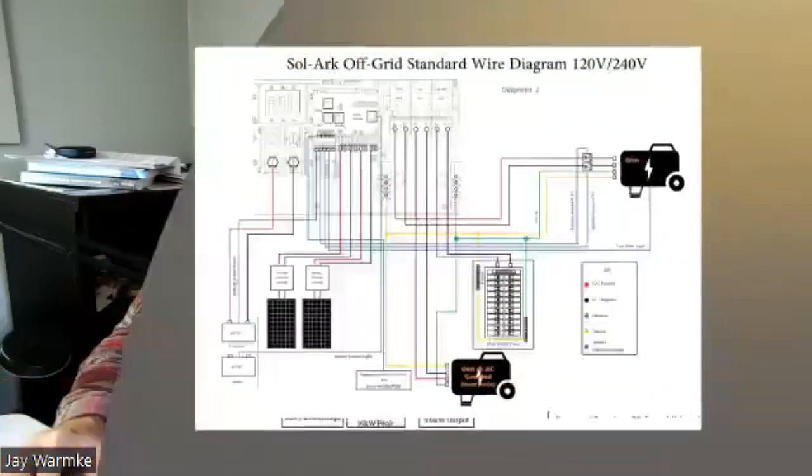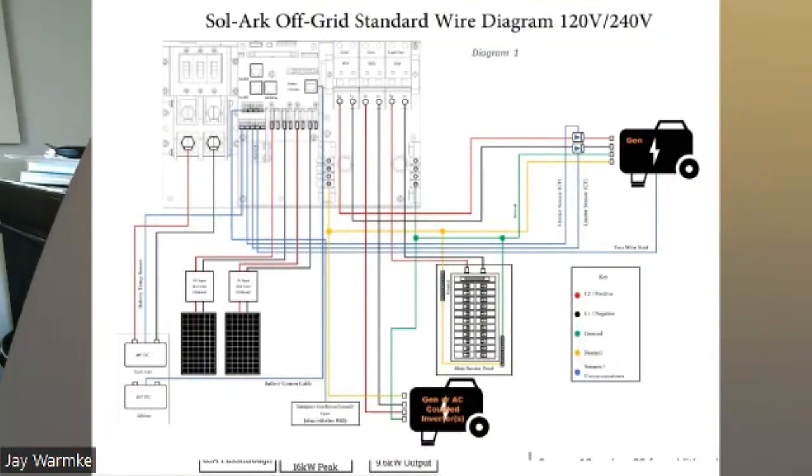Yeah, in fact, the diagram Don's referring to, anybody who's not an electrician or used to working with these one-line diagrams, you just look at it and run for cover because it looks pretty complicated, but it's really not. It looks to me like you've got a place to install batteries. You just connect up to the battery ports. It has a couple of MPPT connection points, they call them, but that's basically where you put your arrays, your strings. And this might be where they say you can have 2 strings in each of those.